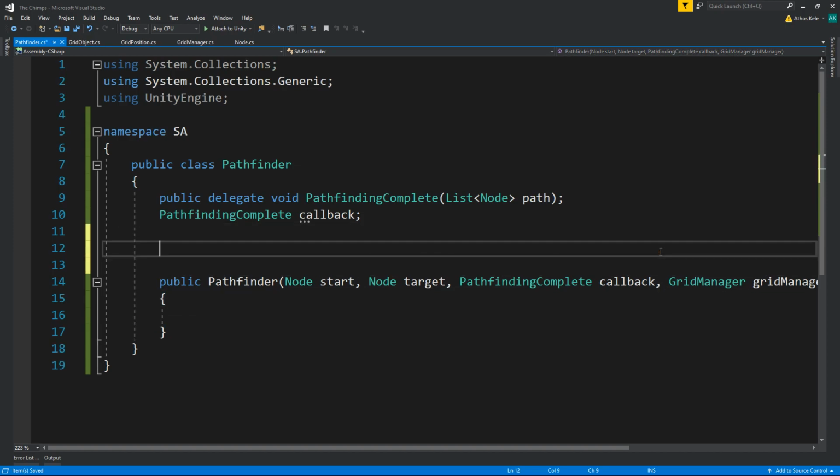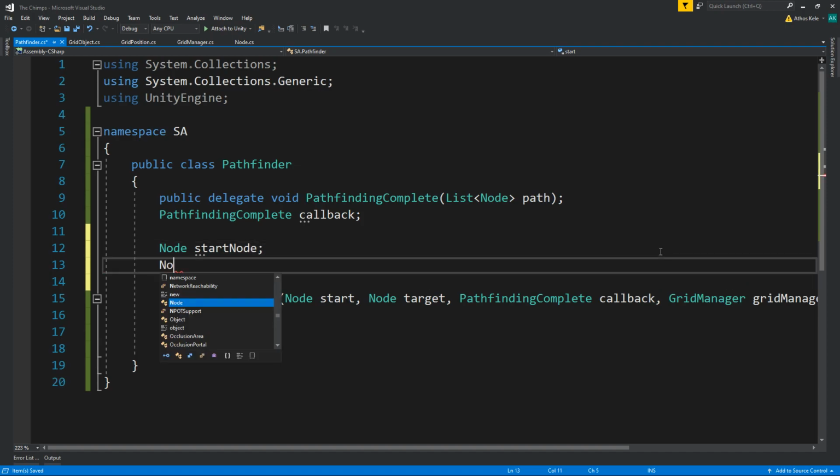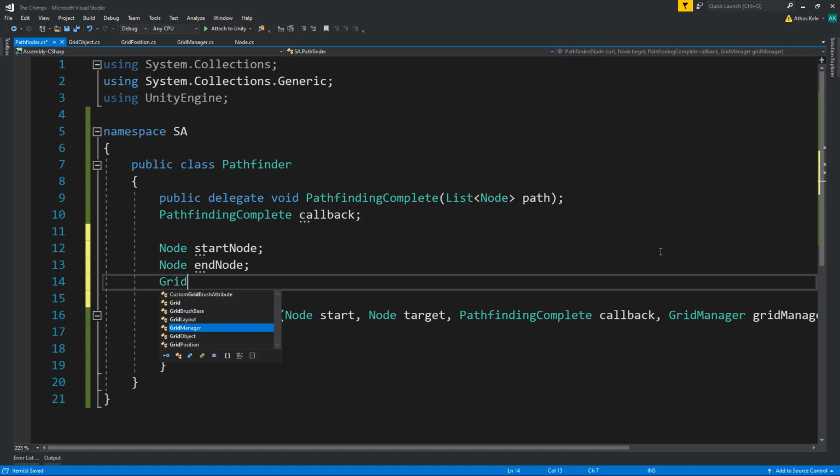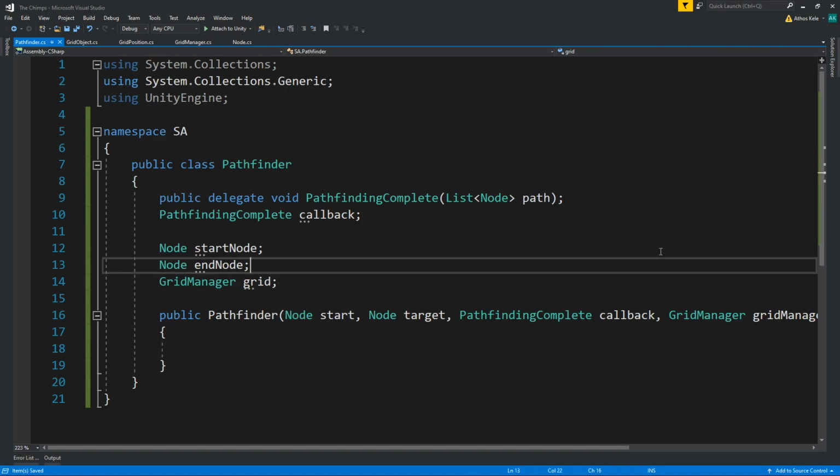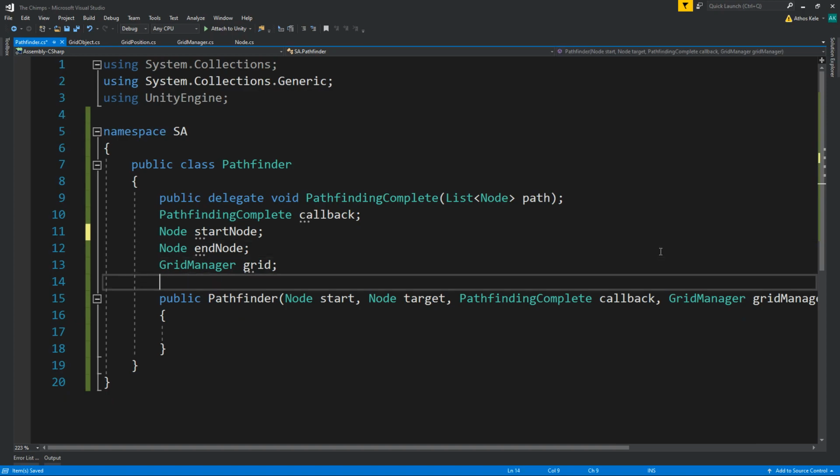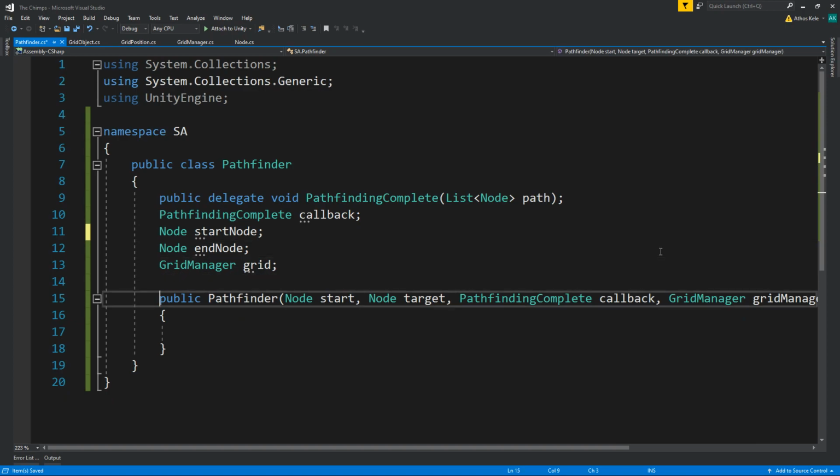We need to have stored the starting node, we need to store the end node, and we also need access to the grid manager, so we're going to also keep that there. I'm just going to write it as grid. We have the callback, we have the start node. I think that's enough.